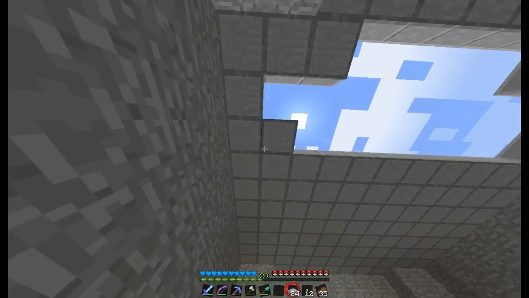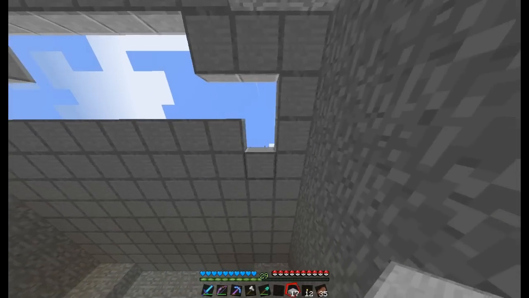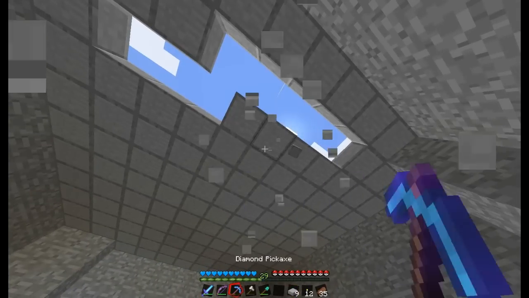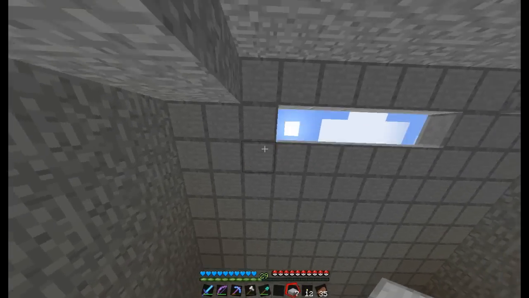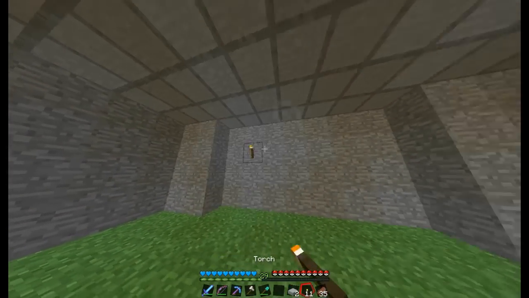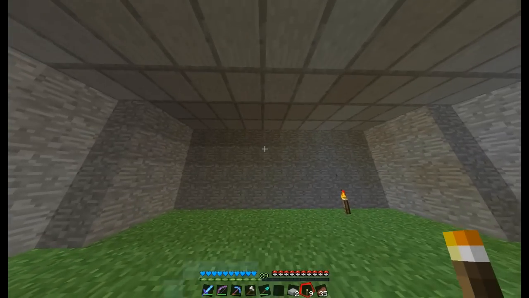Then I'll probably just put some torches in here for now, until I get some, I think I'm going to go glowstone in here. Glowstone with carpet. That's my favorite thing to do, glowstone with carpet. Or I might just get a cool design for in here. Oh, yeah, this was enough. Sweet. That, and we'll just throw some torches in here for now, so it's not dark.